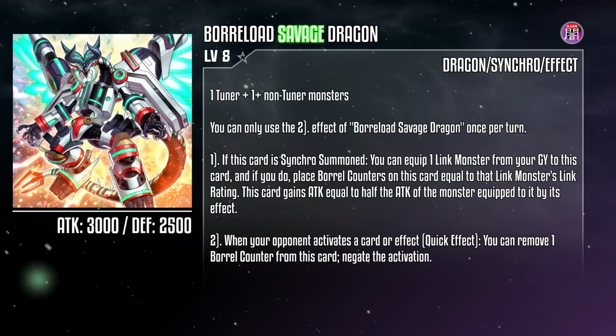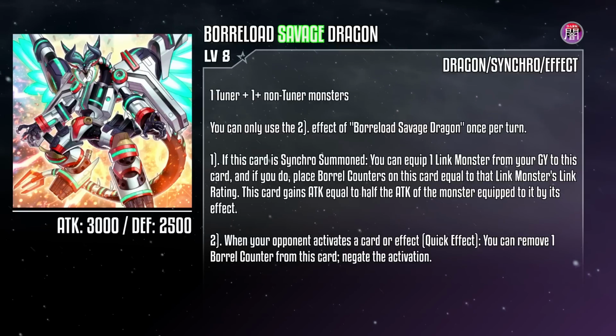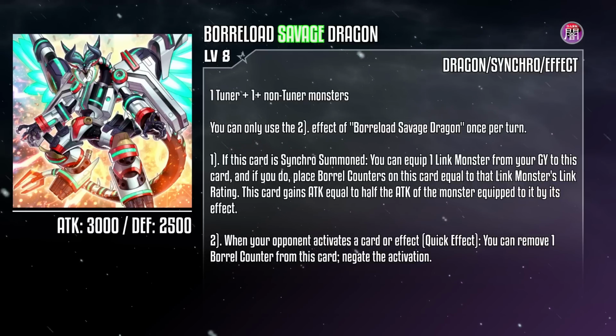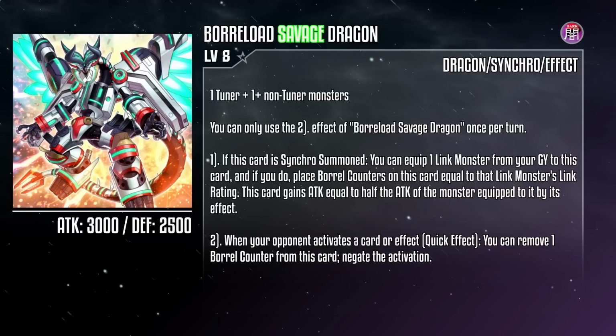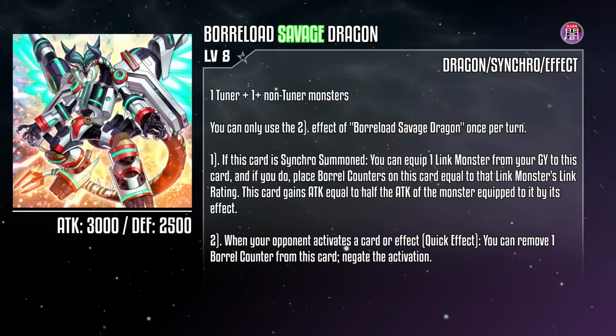This is arguably the most famous of the Borrel extra deck monsters, and for good reason. It's a generic Omni negate as long as you have a Link engraved to get those Borrel counters. The more Link rating that it has, the more turns you can use the negate, and the bigger the Link is, the stronger Savage gets, making it even more annoying to deal with.